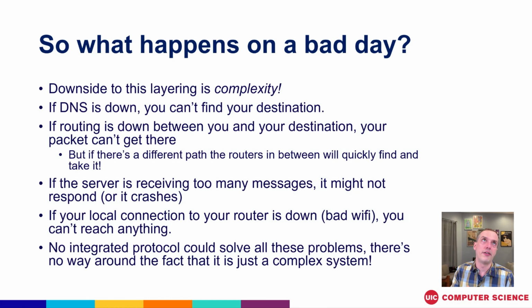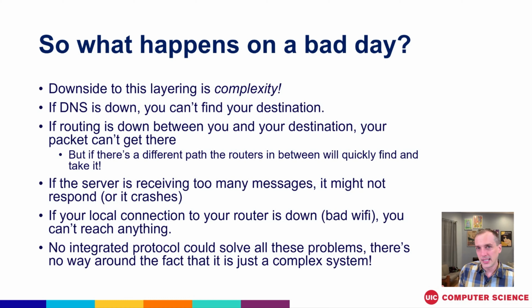If DNS goes down, you can't use anything. If AWS goes down, so many of these different services online rely on services that come out of Amazon Web Services that a lot of the internet goes down too. There's lots of different ways that things can fail. And an important thing to remember is that if we had some big fancy integrated protocol, it wouldn't solve those problems. And there's no way around a lot of them. There's a lot of moving pieces that are here.